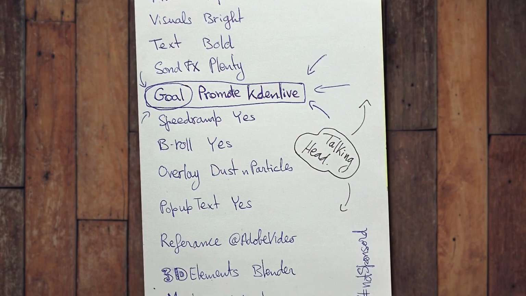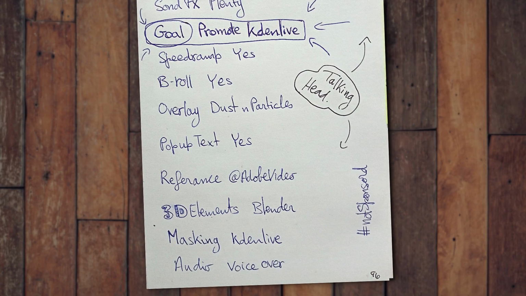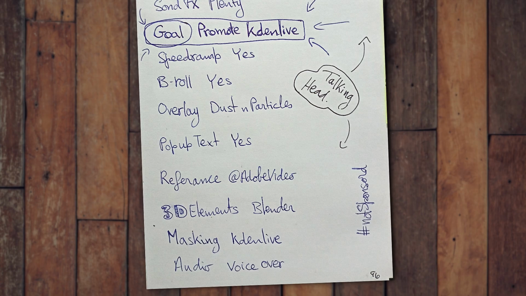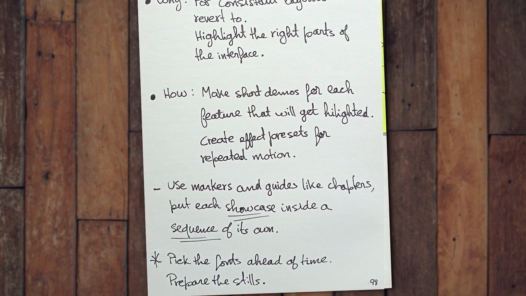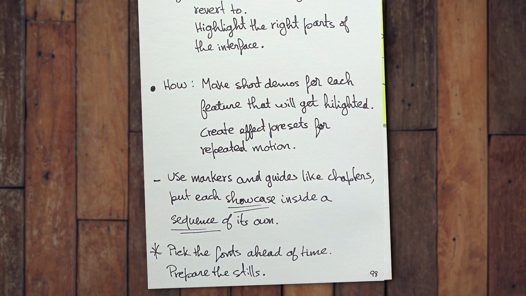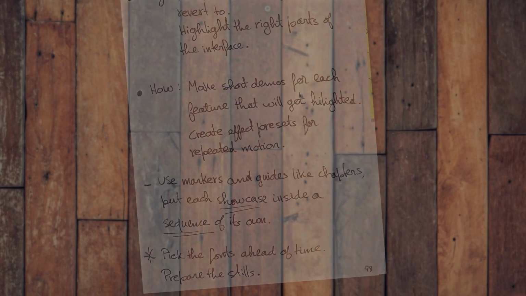This part is more of structuring, where I simply wanted to understand a bit of the mood, the flow that I was going for. Now, I looked at a couple industry standard video editors to see how you promote a video editor, basically. And then from there, I started looking for stock footage. While looking for the stock footage, I was also making a list of what are some of these features that I would like to showcase for Kdenlive. I'm trying to see what might catch people's eye, what might really call out attention.